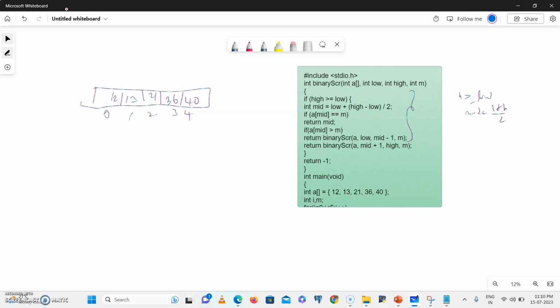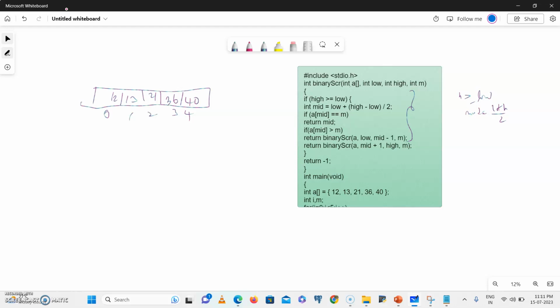And next, when you are coming out from the if, there is one more if statement, where we check whether a of mid is equivalent to your searching element or not. If it is true, we are going to return the mid value. If not, we check one more condition, whether a of mid is greater than m. So for example, 5 greater than m. It means your searching element could be smaller than 5, so we need to fall to the left side. So your searching will happen on one side.